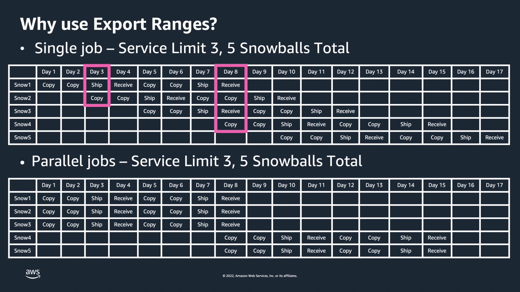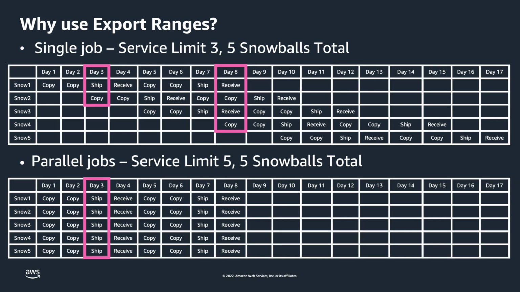With parallel jobs, you select the range for each AWS Snowball Edge. This will allow multiple AWS Snowball Edges to copy in parallel. As you can see with the magenta highlight on day 3, 3 AWS Snowball Edges are shipped instead of the single job, which ships the third AWS Snowball Edge on day 7. Most customers can copy 4 to 8 AWS Snowball Edge simultaneously. So parallel jobs can decrease the time to receive data as capacity is scaled. The result in this case is that the customer has the data copied onto their system 3 days sooner with a parallel job compared to a single job.